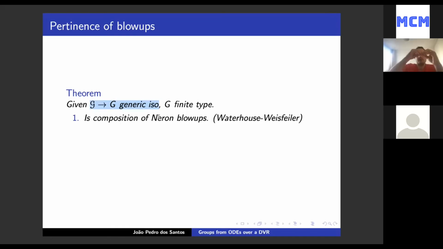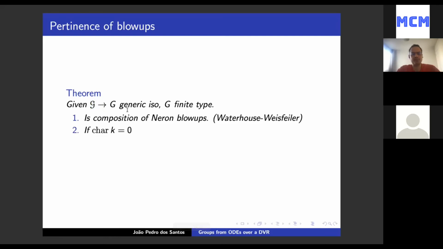So what happens is you have a generic isomorphism. So you go to the special fibers. And on the special fibers, you have the image of curly G inside of G on the special fiber. So this gives you a subgroup scheme, you blow up, and then you get a map. And then you do the same game, you blow up, you blow up, you blow up, and eventually you reach G. So this is an infinite thing, and it might be difficult to compute with that.